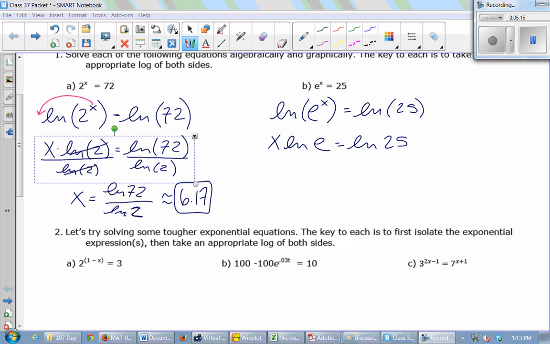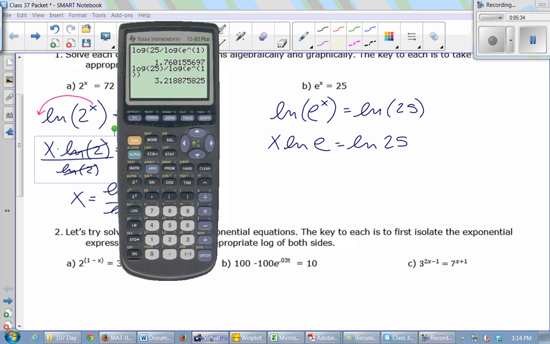But what is the ln of e? Think about the definition of a logarithm. What is the ln of e? It's 1, yeah. Because when I say the ln of e, I'm saying what power should I raise e to get e, which would be 1. And if you didn't know that, you could type ln of e, and you get 1. But you should know that for a non-calculator test. You should be able to evaluate the ln of e.